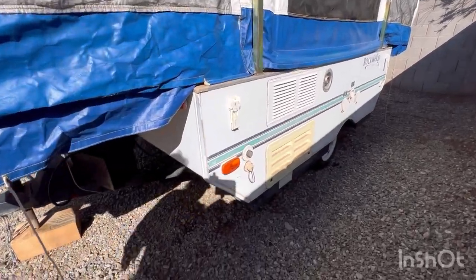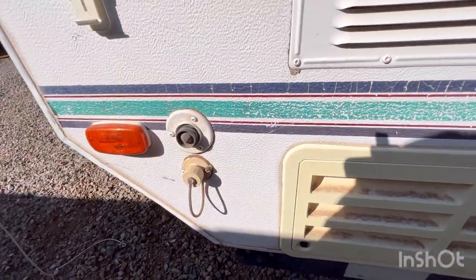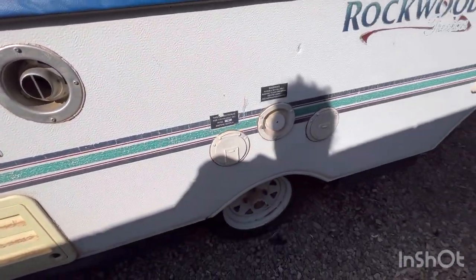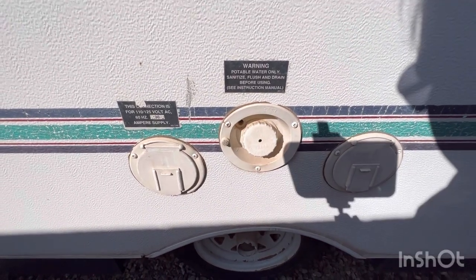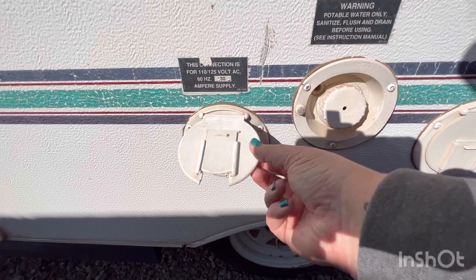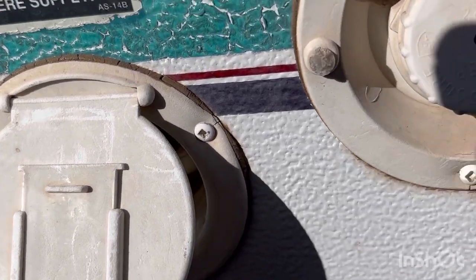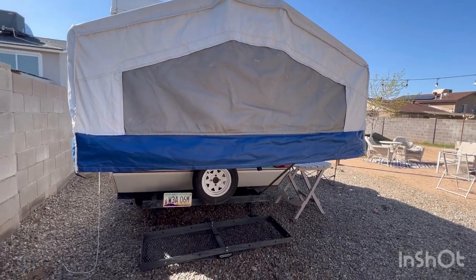Over here you've got your little vents - that's the refrigerator vent, water input if you want to hook up to water at an RV park, that's where the sink drains out of, and that's your heater vent and hot water heater - I think it has a hot water heater too. This is where you can fill up your actual water tank - there's a tank inside. This is your electrical plug-in. These always get dry rotted. These are pretty cheap on Amazon too. You can see the little gasket is kind of chewed up - we're in Arizona so the heat just really eats this stuff up.